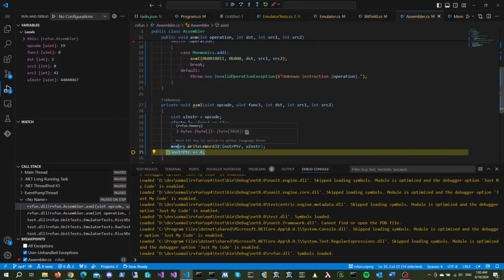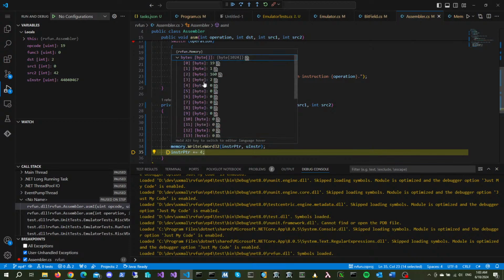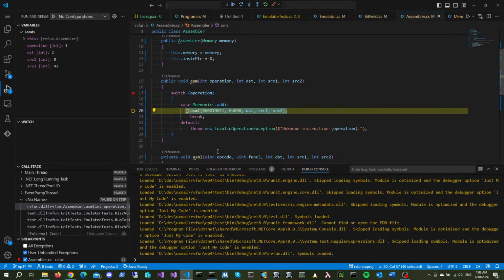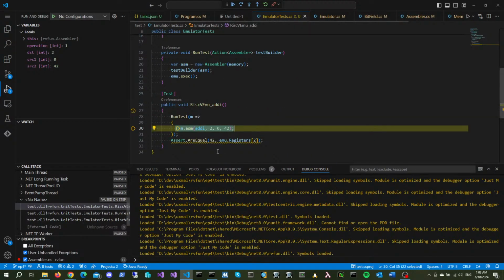Now inside the memory object, we should see a bunch of bytes being written. This corresponds to the data, the instruction treated now as data. And then we skip to the next address, which is correct. And then we're done, and we leave.